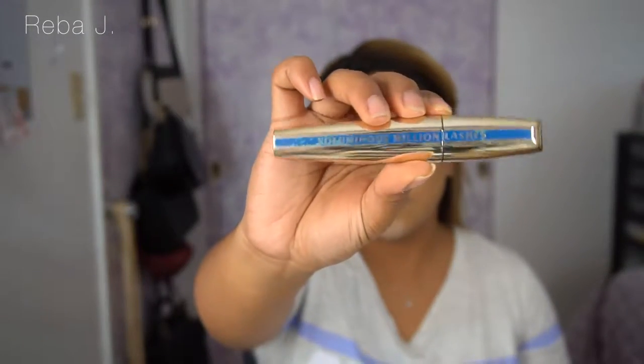We're gonna be using, I think this is L'Oreal Paris. L'Oreal Paris Voluminous Million Lashes. Guys, this stuff is so good.